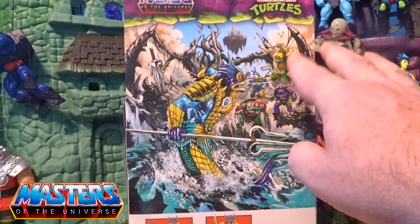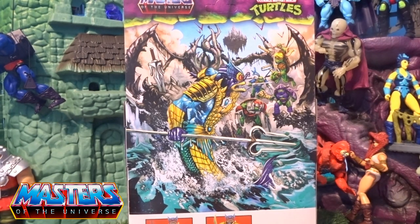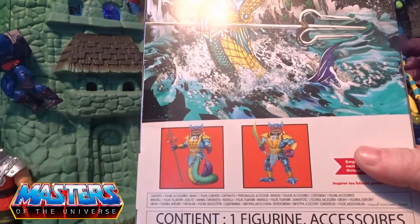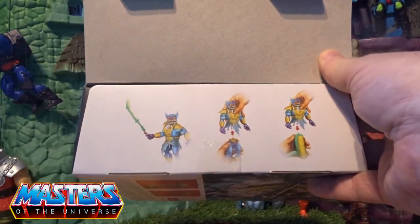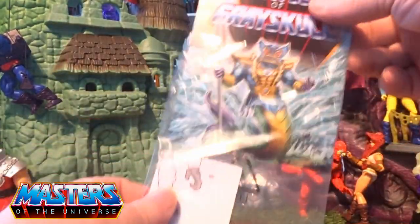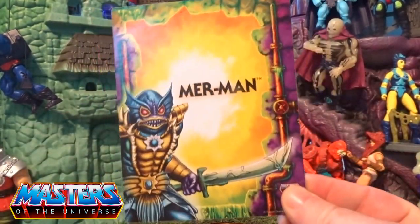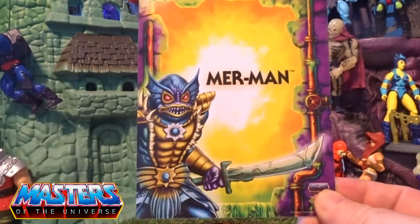So the back's got all four of the turtles. Michelangelo is still readily available, but the other three - if they are available they're just silly prices. There are a couple of cross-sell images on there, one with the legs and one with the actual tail. Opening him up, flipping the side part, it has just got the pop-off legs and replace with the tail, which is pretty obvious. No comic book with these, it is just a piece of card with Turtles of Greyskull on the front and literally no details on the back - just blank with Merman written on it.